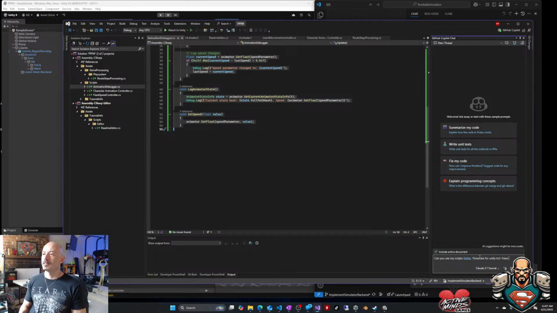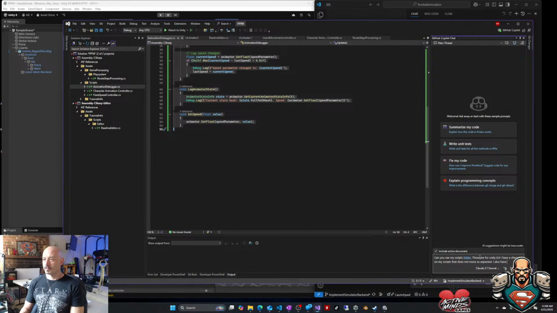I have a character on my screen that does not move as expected.